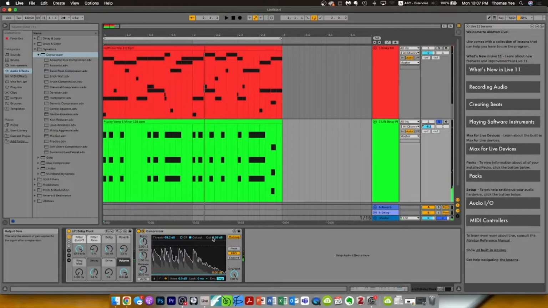So we're getting some of that inner echo tail, just not as much as when we did a minus 30 threshold with a 4:1 ratio. That was more extreme. In general, when you're trying to bring up more specific things, like the inner notes of this drum beat, maybe you want to use a higher ratio with sort of a middle threshold, minus 20 or minus 30. But maybe if you're just trying to make the whole waveform, the whole region more present with less variation dynamically, then use a low ratio like 2 and a low threshold like here, minus 60. And always remember to make sure you have your makeup gain on.